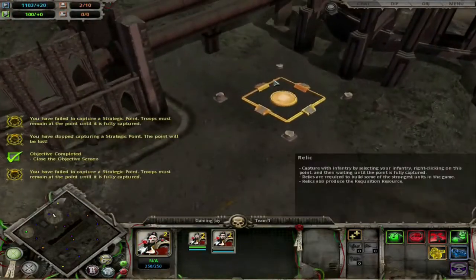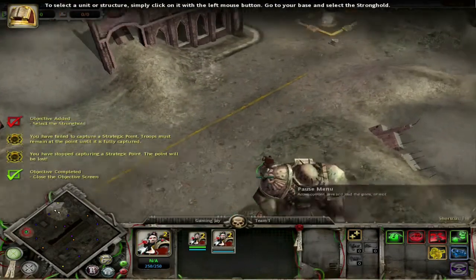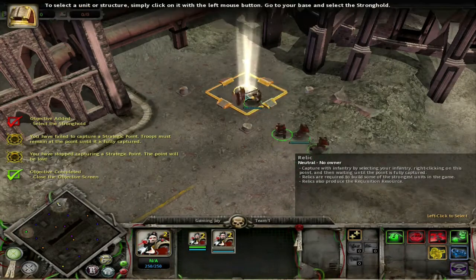But unlike games like StarCraft, you don't actually have to harvest resources. Instead, you have to go ahead and capture these spots around the map and control territory, and this will earn you money and stuff.